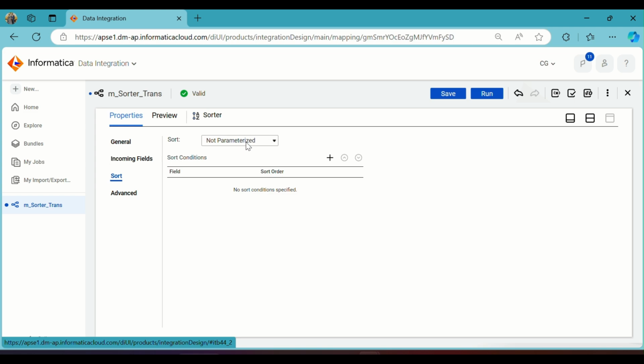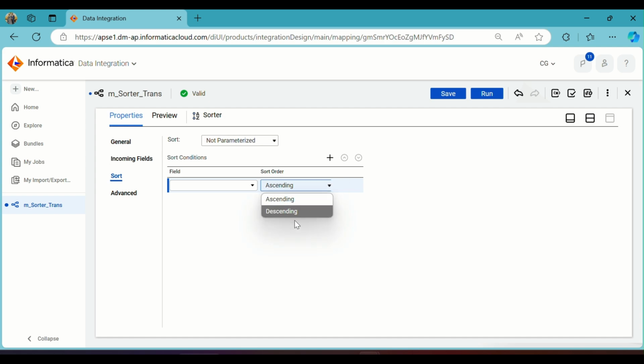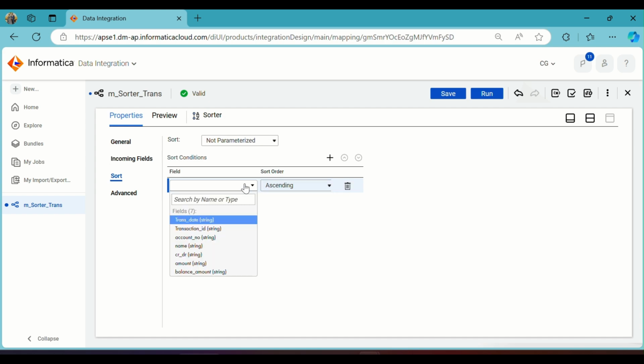And we have a sort option, parameterized or not parameterized. Click on this plus symbol. Now you will get ascending, descending. On which column do I need to do the sorting? Let's say we take amount. I need to get it in descending order.